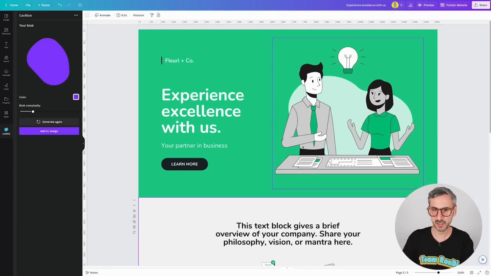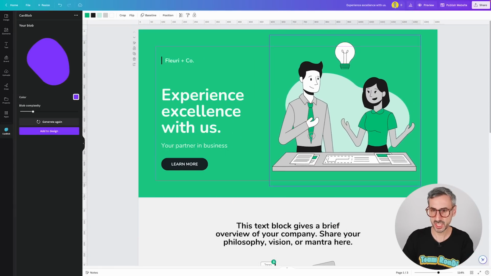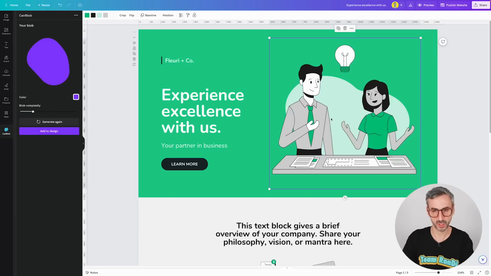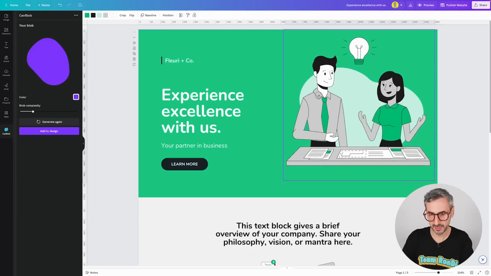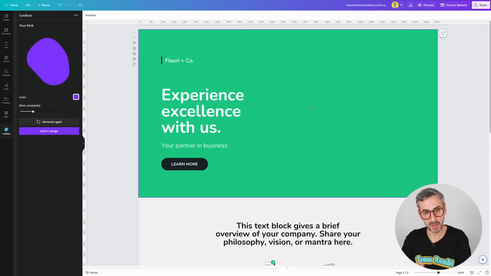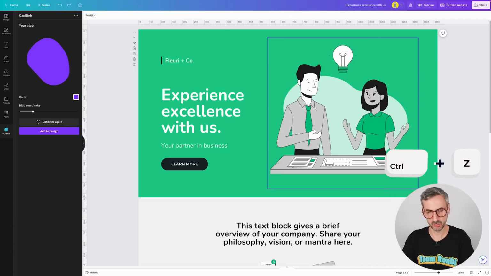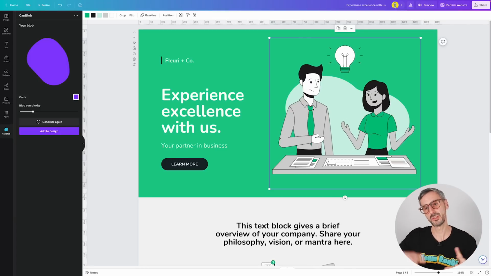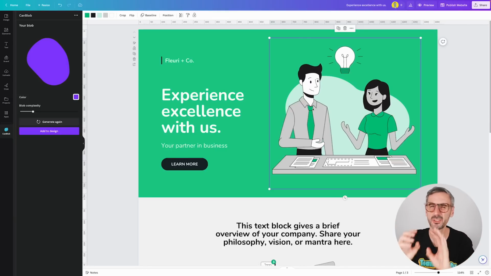My goal here, let's say I want to change the visual of this website. This is the one that comes with the template. It's an animated illustration with a blob background, but this is only really one illustration. So if I delete this, my blob is gone as well. Let me Control Z. I know exactly where this image needs to go on my website, and also the size of it approximately. I want to keep the same dimension.